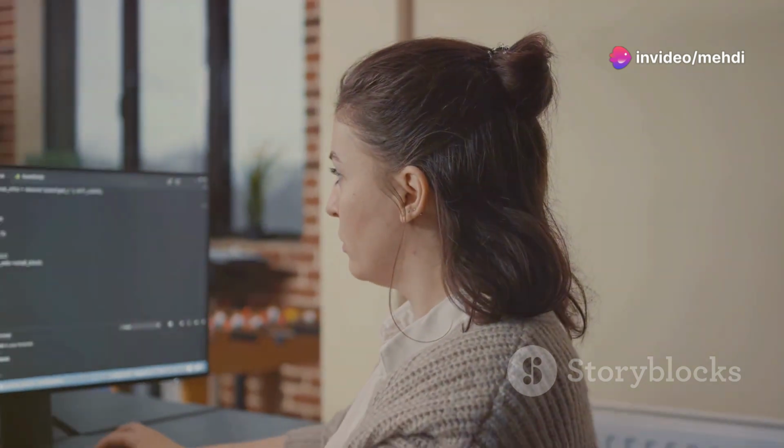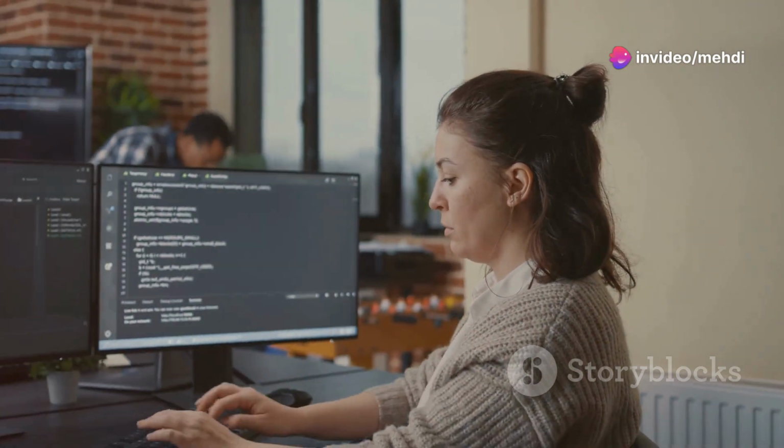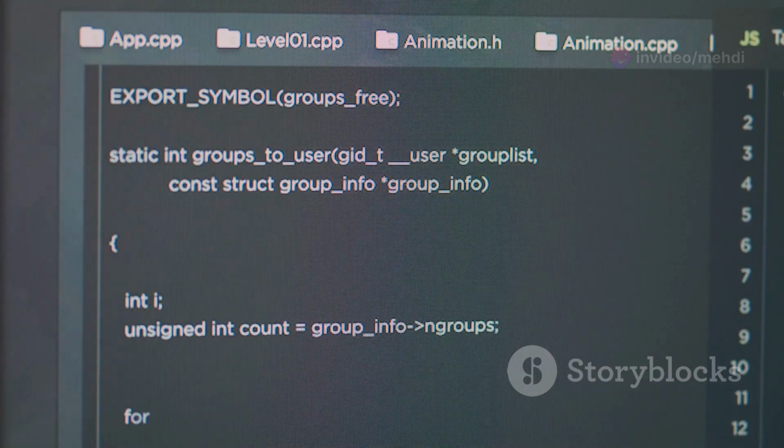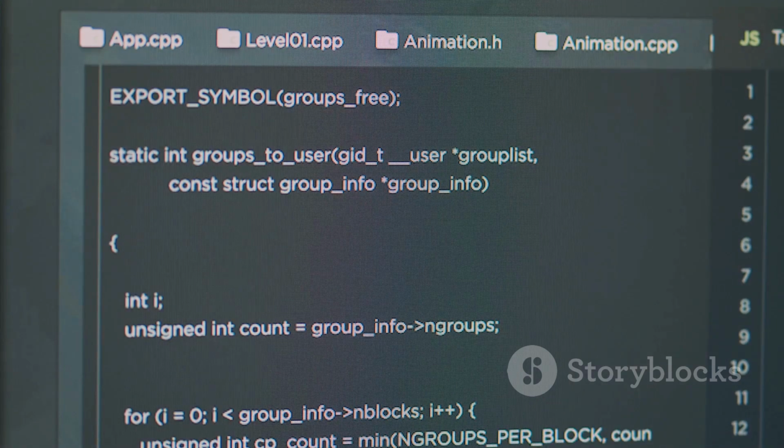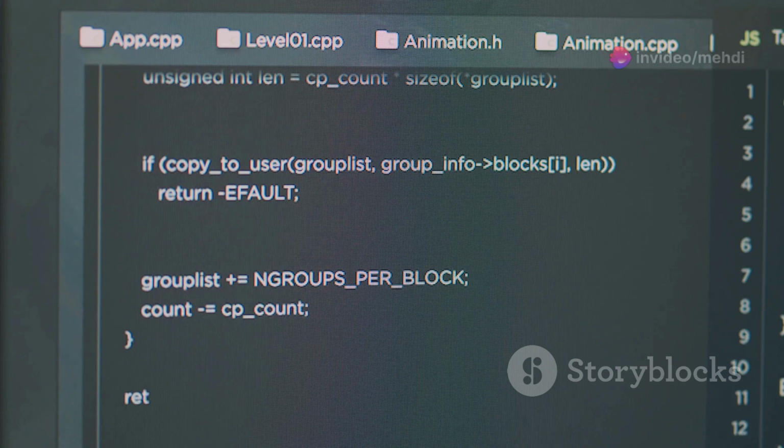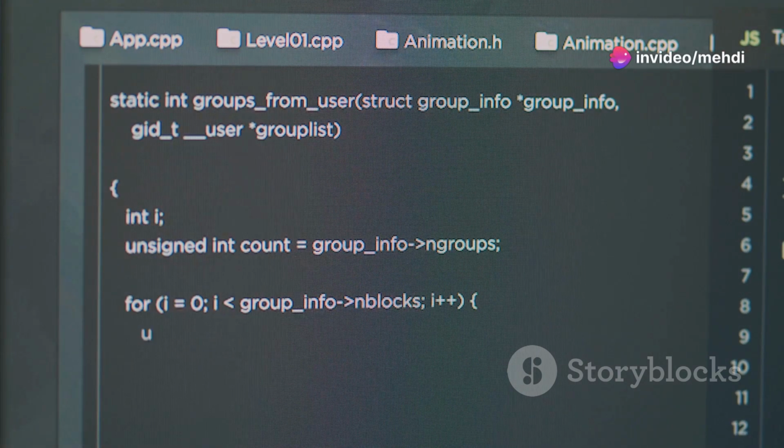The sense of accomplishment you feel when your code runs successfully is unmatched. You can find answers to your questions and get help when needed. The support forums are particularly valuable as they allow you to connect with other developers who have faced similar challenges. You can ask questions, share your experiences, and learn from others.